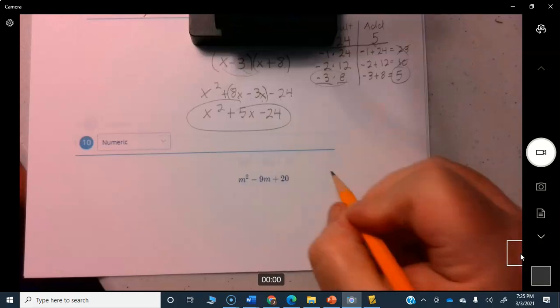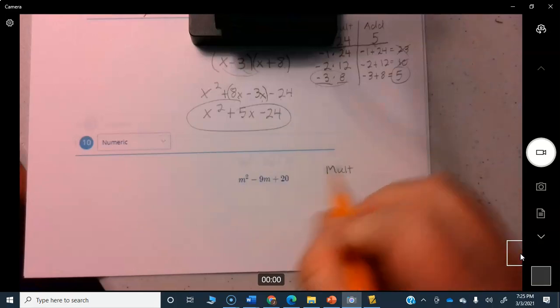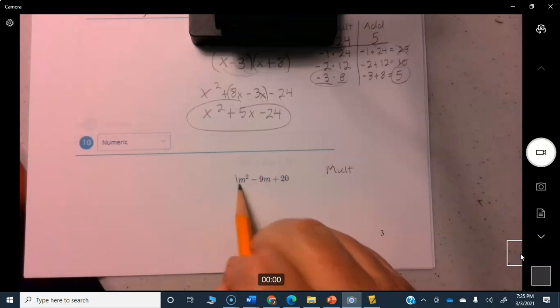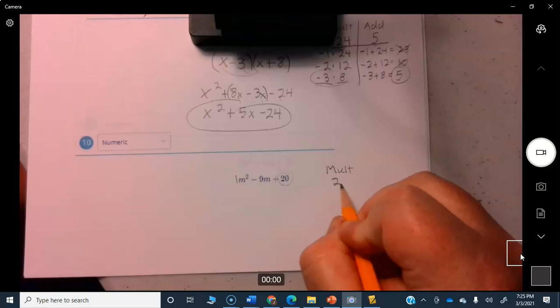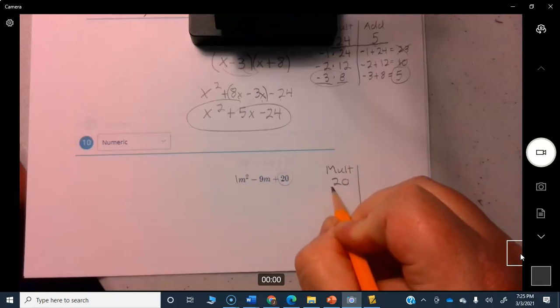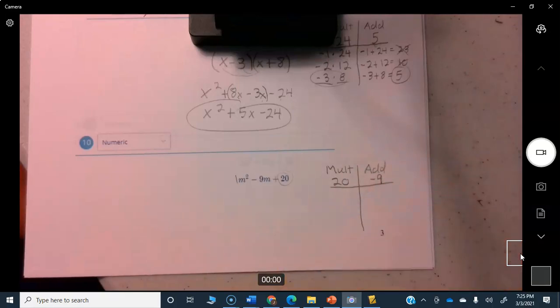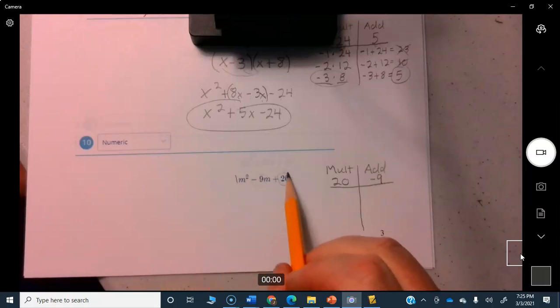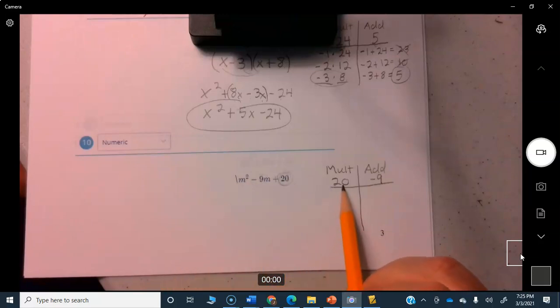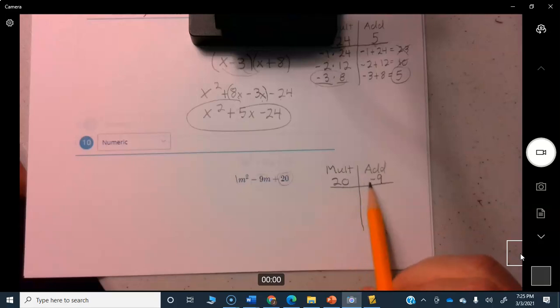Okay, so let's go. I've got to multiply to equal 1 times 20, but again, when this is 1, it's just going to be this number right here. So it's got to multiply to positive 20, and it's got to add up to -9. Okay, it has to add to that number in the middle and has to multiply to that. If two numbers multiply to a positive number, they both have to either be positive or they both have to be negative. Since these two numbers are going to add to a negative number, they can't possibly both be positive. You can't add two positive numbers together and get a negative number. So they're both going to have to be negative. Okay? So I'm dealing with two negative numbers.